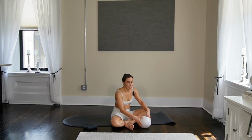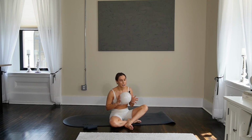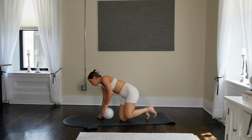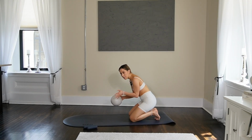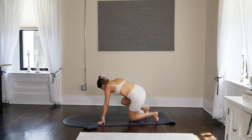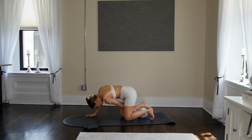All right, so now from here, what I want is for you guys to go ahead and grab that Pilates ball. I know the Pilates ball is my favorite. So from here, you're gonna flip it on over, okay? So you're gonna find a high plank, but the ball is gonna come underneath that right shin, almost to that right ankle. So you're gonna place it behind here. Your shoulders are going to be stacked above those wrists, okay?